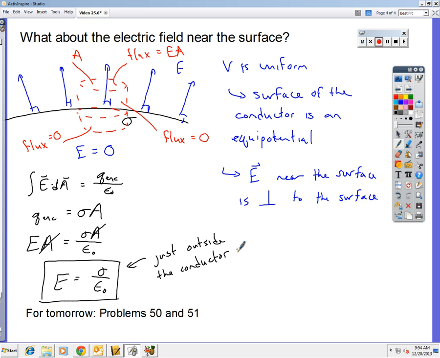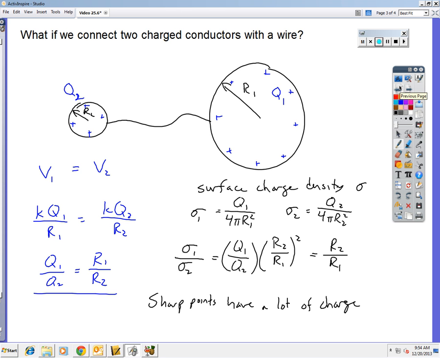The result of this, if we go back to the previous slide, is that the smaller radius conductor with a large charge density will have a larger electric field just outside it. And if the electric field gets large enough, electrons just start leaking off the conductor into the air. And so if you have a sharp point on a conductor somewhere, electrons will leak off of it, and it will prevent the buildup of too much charge on that conductor. That's how lightning rods work. They cause electrons to leak off into the air slowly, rather than building up until there is a lightning strike that burns down your house.